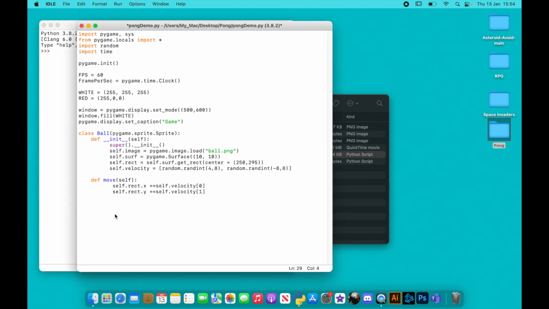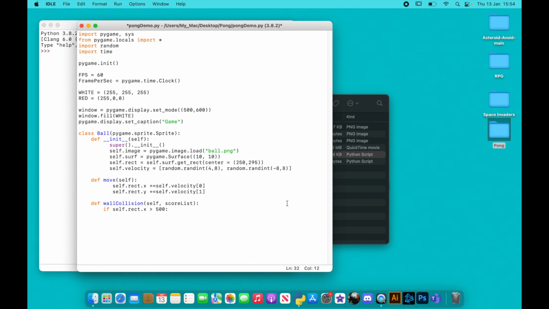So what we're now going to do is work out the collisions. We're going to make a method here that works out whether or not we have collided with either side of the walls or above or below the paddles. And if we have collided above or below the paddles, we're going to adjust the score based on that. So we're going to do if self.rect.x is greater than 500. This is the x, it's going to be across the screen, so it's going to be on this right hand side of the screen here.